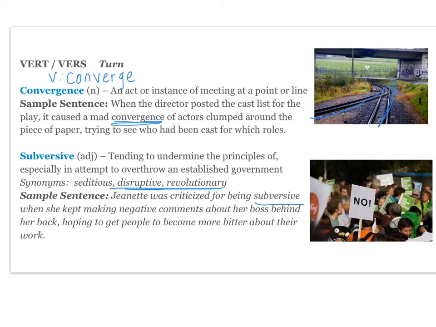So this is a really good example of being subversive, would be talking about your boss and kind of spreading rumors about someone in a position of authority, right? So you can't really be subversive against like your friend, but you could be subversive to your boss or to your teacher or to someone else who's in a position of authority if you're going against them and trying to stir up trouble.